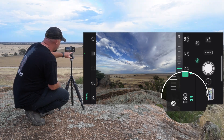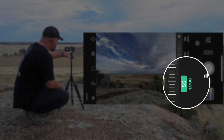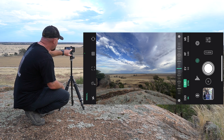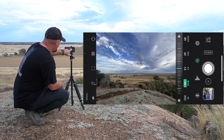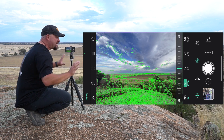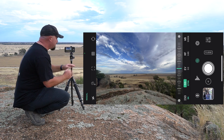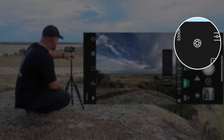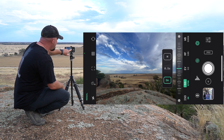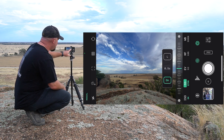The camera app is set up pretty well. The ISO down the bottom is sitting at 34 — for long exposure stuff during the daytime I want to keep that low anyway. The shutter speed is at 1/708, that's pretty quick, and it's going to keep taking those photos and stack them on top of each other. The focus is set to manual at 0.85. I can hit that button at the bottom and it puts green over everything that is in focus — that's quite a handy tool. Now to use the long exposure section, go up to the top with those aperture fin icons, turn it on. At the top you've got M for motion blur, and L for light trails — I'll use that for star photography later. So I'll hit it back to M.